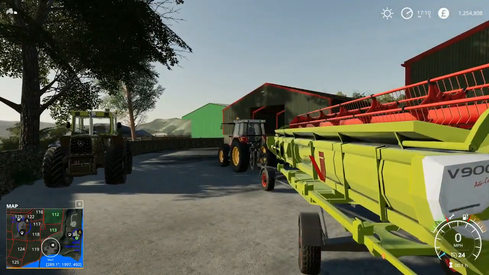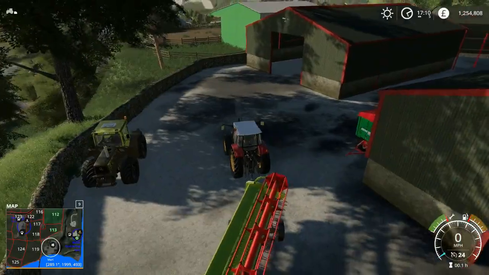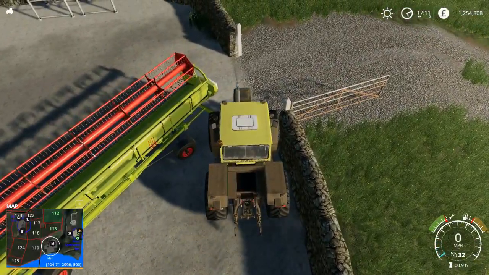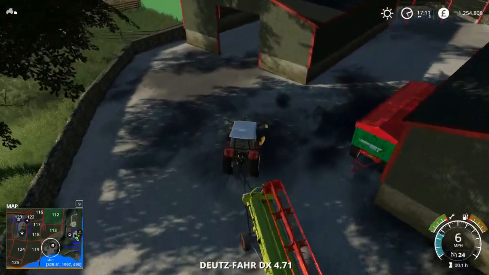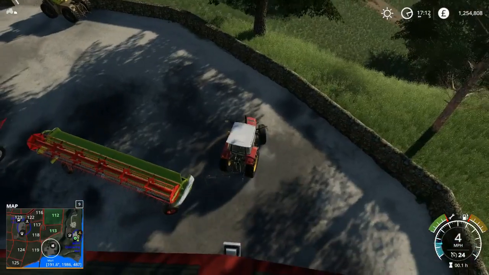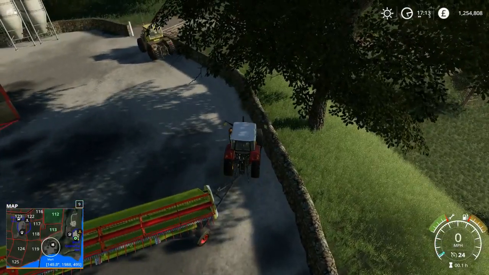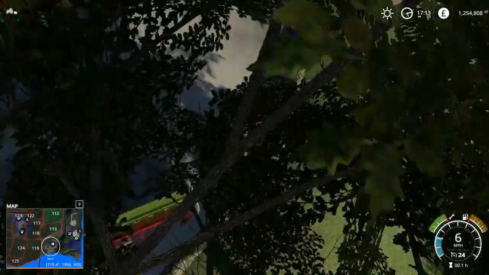This thing's rear wheels turn as well. I'll do actually. I'll left myself enough room to get out of here. I think I have. But I haven't. See if I can get this fairly close to this wall. Not that close. Or that close. That's that tree.